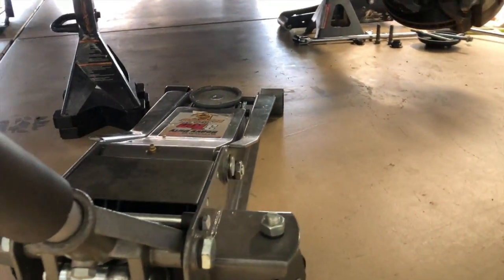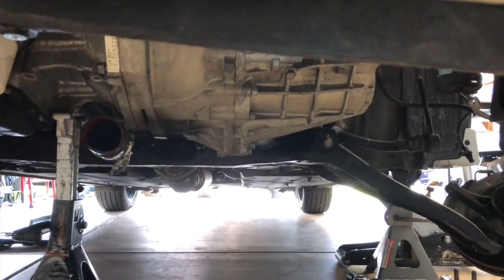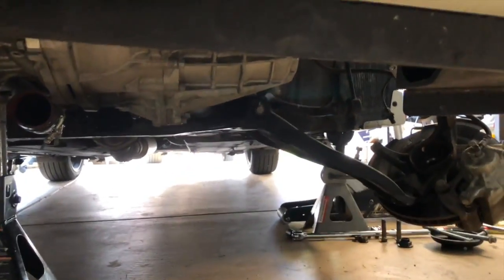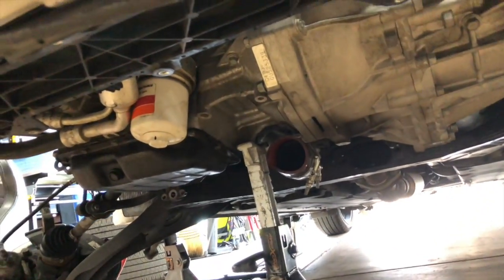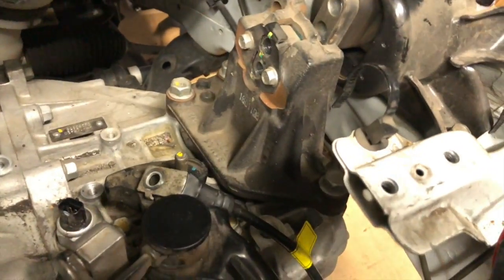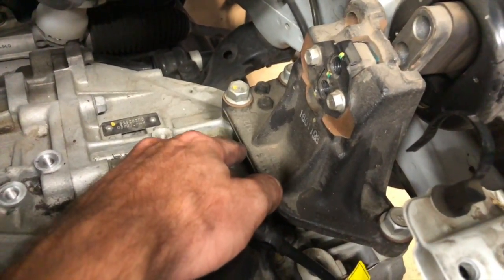Next up, we don't have this jack anymore. So now what we're gonna do is get this prepped, ready to come out. I used a Harbor Freight transmission jack for this. It works really well. The motor will stay in place on that jack stand, and we'll get that out. One thing you have to do on this one, and it might have been wise for me to loosen the bolts before I did this, we want to take this mount off the transmission. That's the only way it's going to clear, dropping it this way.